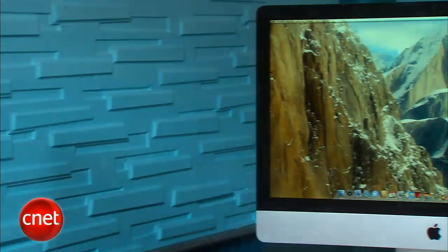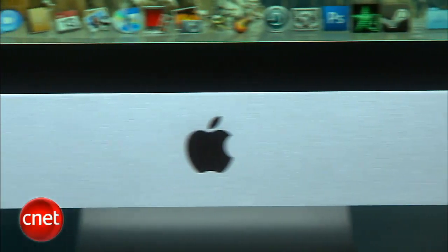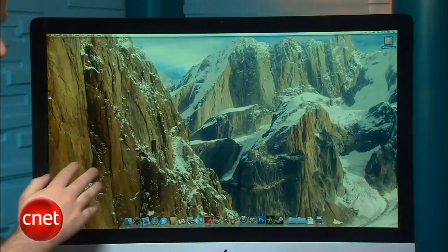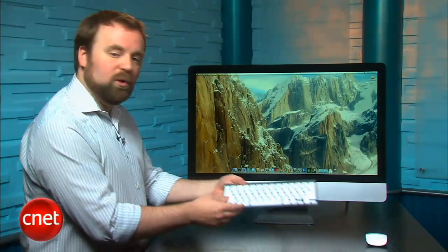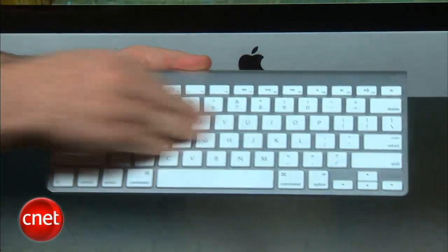For that price you get the fastest all-in-one currently available as well as the all-in-one with the largest screen — even Sony's highest end all-in-one only has a 24-inch monitor. Apple remodeled its iMac line back in the fall. There's edge-to-edge glass across the front of the system and a webcam up top. The effect of the screen with the glass and glossy coating is that it's very bright and appears very crisp — great for watching movies, images, and playing games now that you can get Steam on the iMac. The keyboard and mouse, both wireless, are included. It's a trimmed down design with a familiar chiclet keyboard.